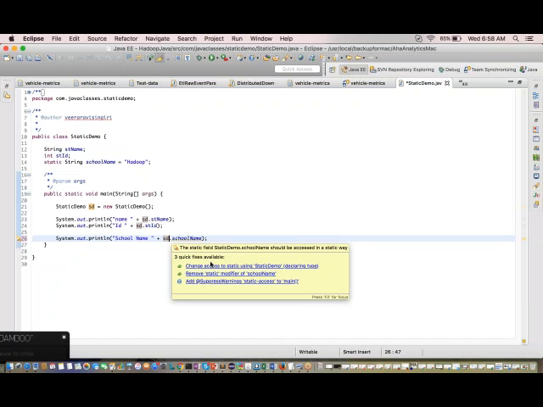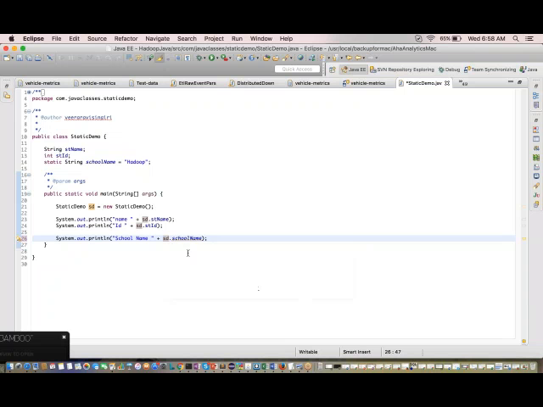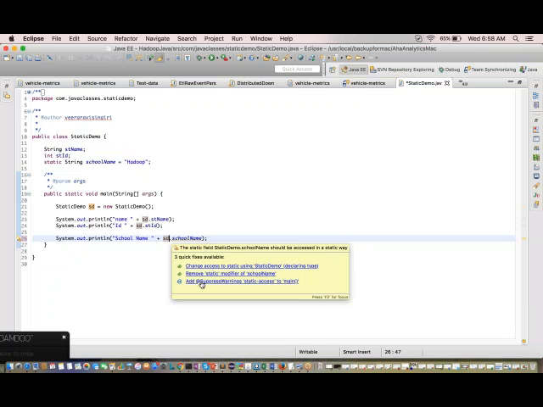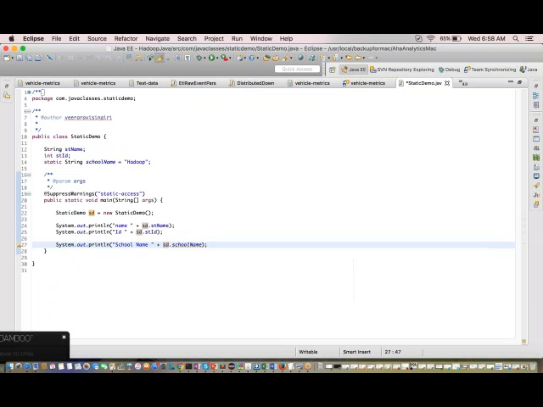If you want to fix them, these are the changes. You can make it static demo, I mean, use the static demo declaring type, or you can remove the static in front of the variable, or one more quick fix is suppress warning. If you use a suppress warning, it will suppress all the warnings. Okay, clear, guys?